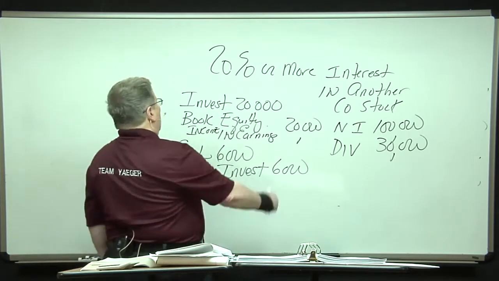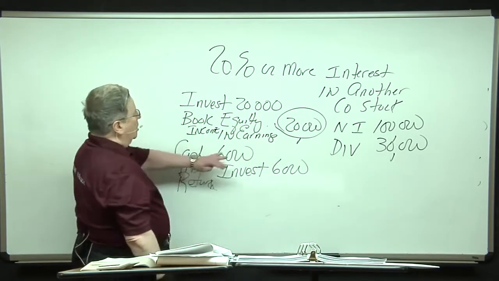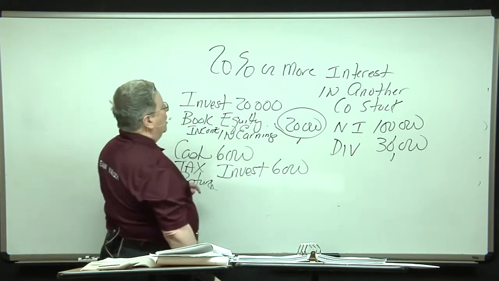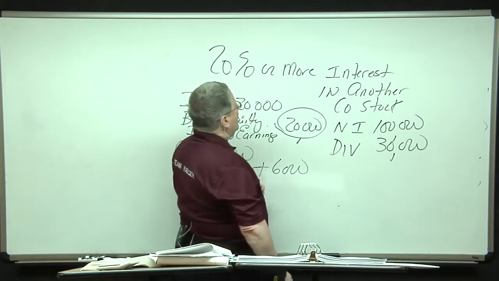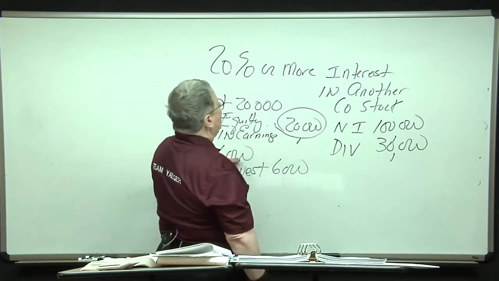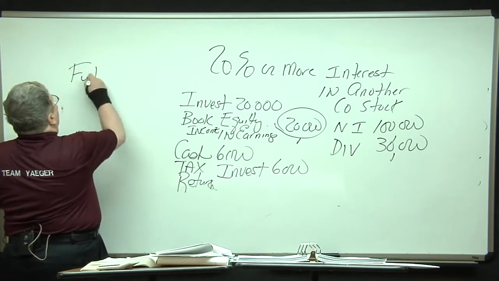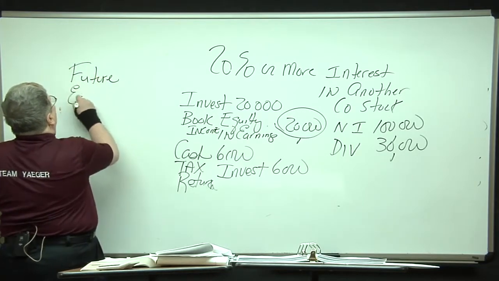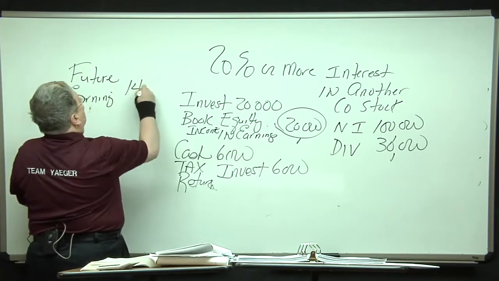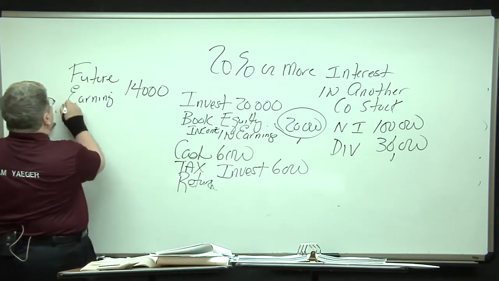Now, this is our total share of the other company's earnings. So far, we've received 6 of this 20 paid to us in cash. So, if all undistributed earnings are going to be paid to us in the future, they still owe us $14,000 in the future. So, we are owed future earnings of $14,000. Now, when we receive these future earnings, they're going to be dividends.